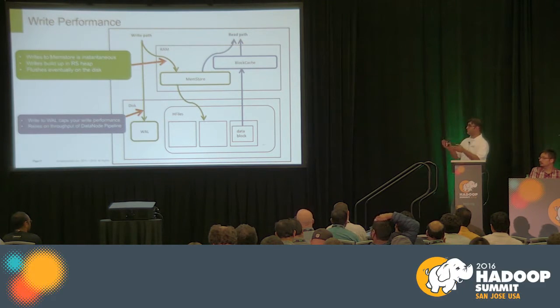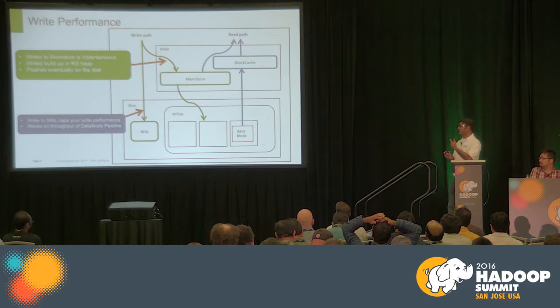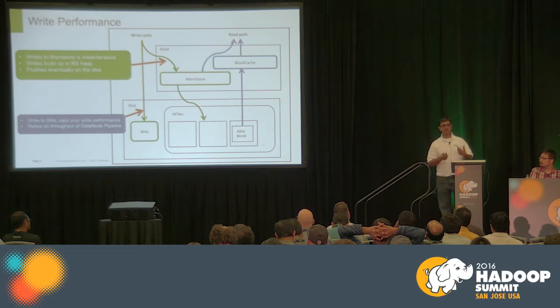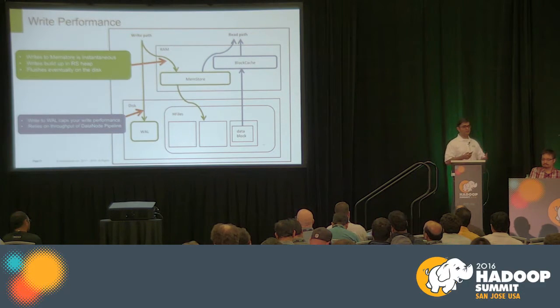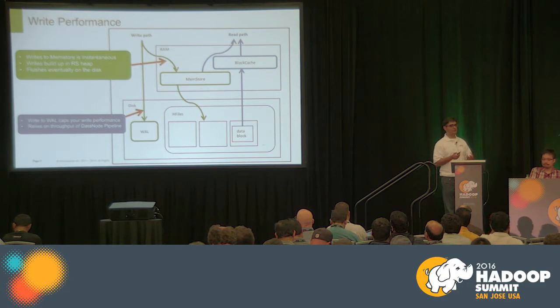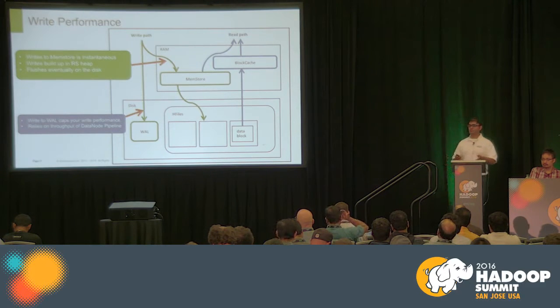HFile, MemStore writes are instantaneous. It's going to consume that write immediately and put it in the MemStore and flush it eventually to the disk. You won't see a lag there. But if your WAL files are lagging, you're not going to see performance. So it's critical that your HDFS keeps up with these WAL files as and when they're coming. So it thoroughly depends on the throughput of your HDFS data node pipeline.